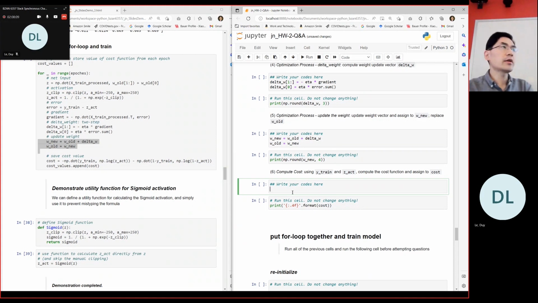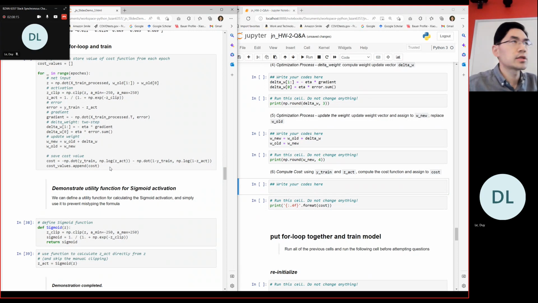Update the weights. And then finally, something that's new here is to calculate the cost. Here, the cost function is, although the cost function are sum of squared error, and some of the students use sum of squared error here as in the align model, but for logistic regression, we have a slightly different form of cost function, which is more intuitive and will give the cost value slightly less scaled.